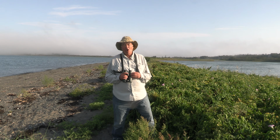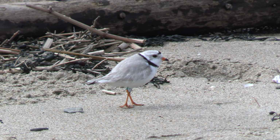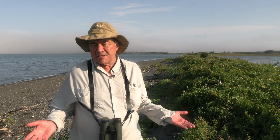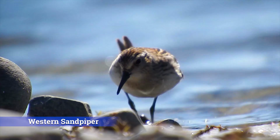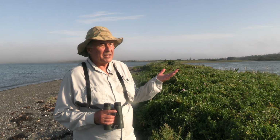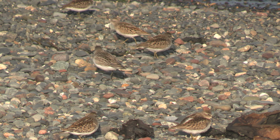It's a different mix wherever you go, but wherever you go, it's the same small mix of possibilities. Travel down the coast to southern Maine, you start to get more willets. Sandy beaches in southern Maine, more piping plovers. Middle Atlantic states and on down, more godwits are on the beaches, but then you start to lose some of the ones that are around here. In fact, when you get to Florida, you start to lose the semipalmated sandpipers because they all went to South America. Down there, it's mostly western sandpipers. But again, still a pretty small number to handle. I mean, in Florida, snowy and Wilson's plover become available. So, no matter what, no matter where, you're dealing with a much smaller number than what's totaled in that field guide.